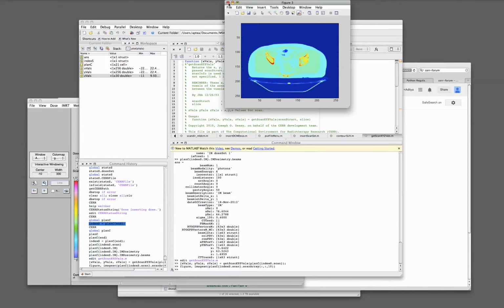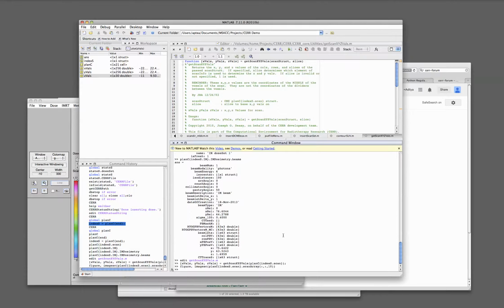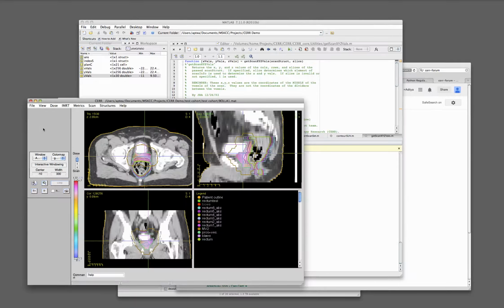You could further use this information in prototyping your segmentation, registration, or any other algorithms. So you have very programmatic and easy access to the underlying RT objects via CERR and the utility functions that it provides.